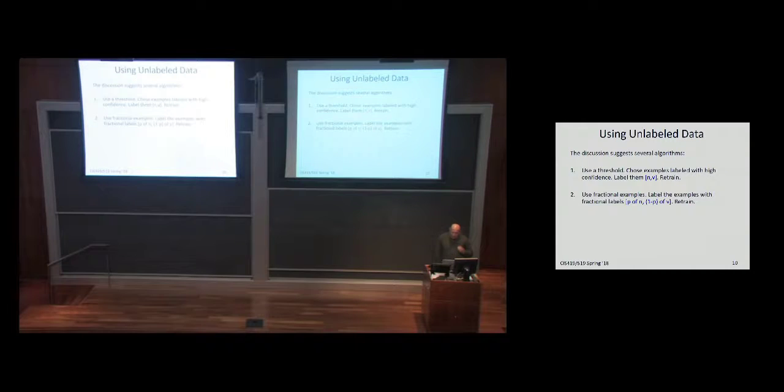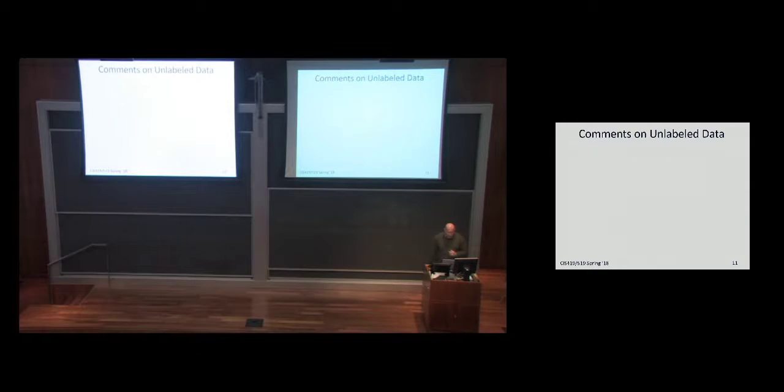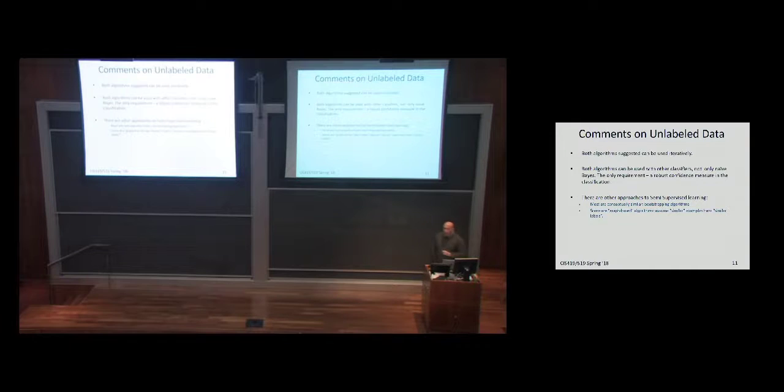Or I can actually use the fractional example, in which case I take all the 100, but I weigh them differently. So I don't take the whole example, I take 0.6 of the example toward the n and 0.4 toward the v. So this is a family of semi-supervised algorithms. They all fall under bootstrapping algorithms. And this is really the most common way today to use semi-supervised learning. And this is what you're going to do in the second experiment in the homework, right?